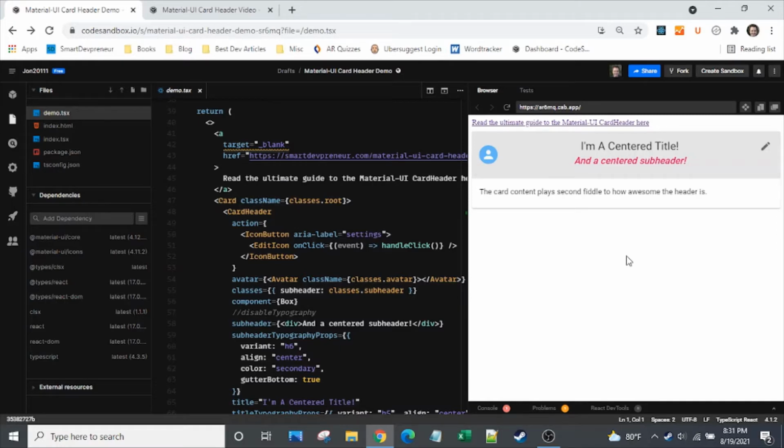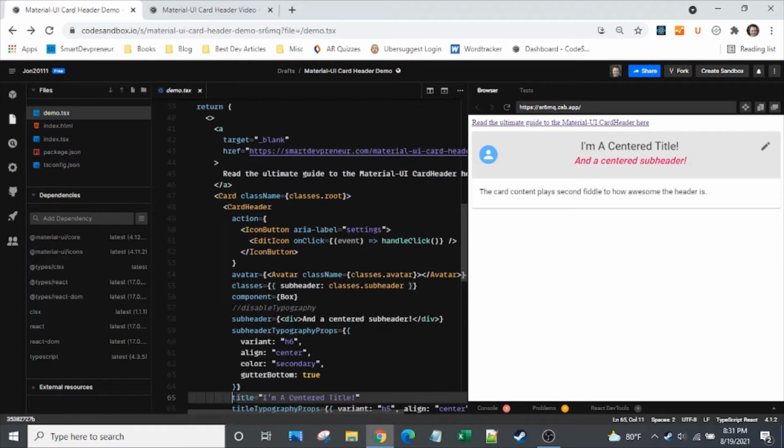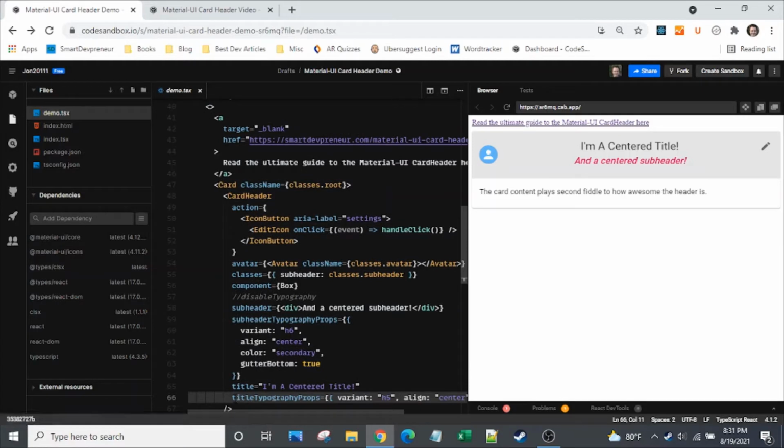And I'm actually going to enable every single prop on it, mostly because I was curious what it would look like if we did that. So let's see, there's 1, 2, 3, 4, 5, 6, 7, 8 props, and to be fair, there's actually 9, but if you set Disable Typography to True, then it disables two of the other props, the subheader and title typography props. So we're only going to do 8 of the 9, because that's all you can do. So anyway, we have what looks like a pretty fancy card over here.